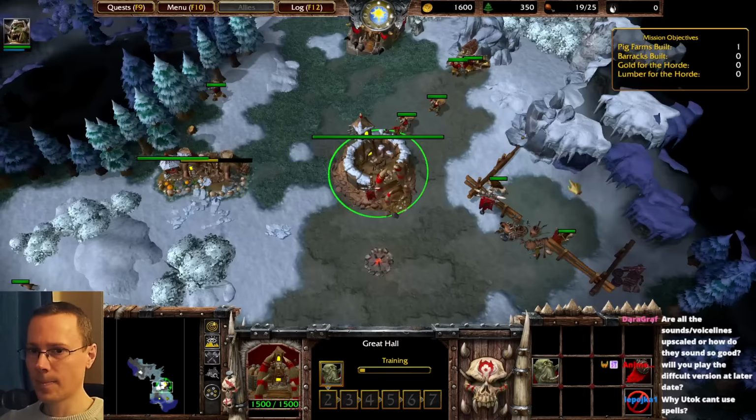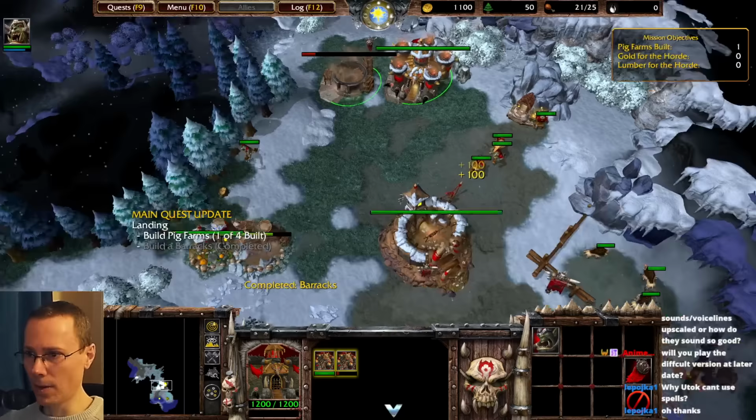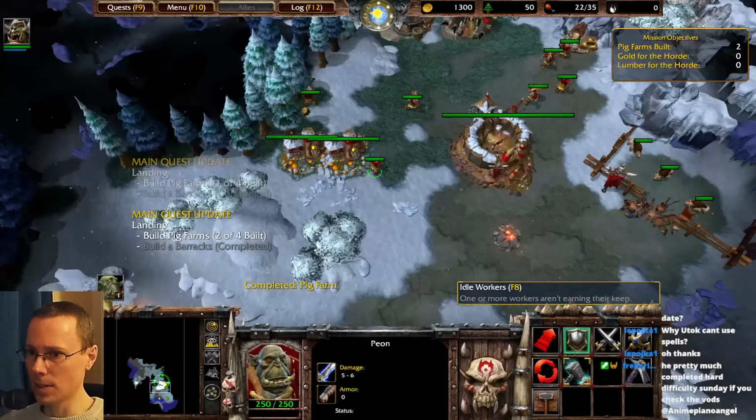So we produce some grunts from our barracks, put down another barracks, since we're going to want to build up our armies. Same thing with the pig farms. You want about 5 peons in the gold mine, give or take. It's a bit hard to judge though sometimes. It looks like they go and spend a long time in there, but 5 or 6 to be on the safe side. Probably 5 though.